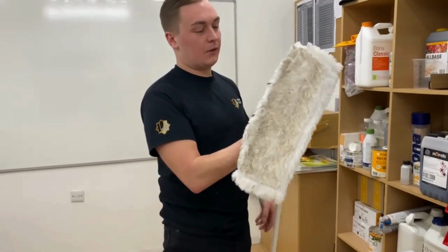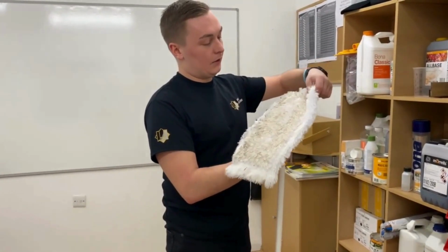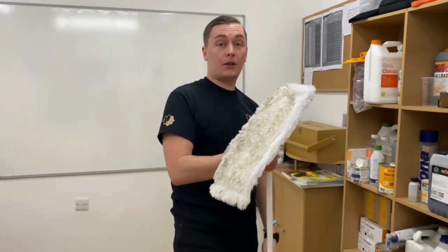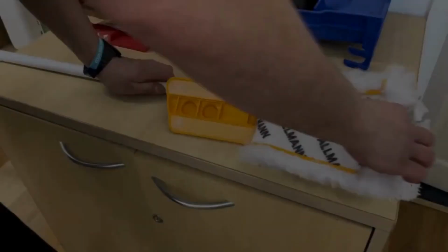See that the floor is absolutely filthy just from dusting, so we're going to do this process again, and then we might find a cloth and a clean solution out.